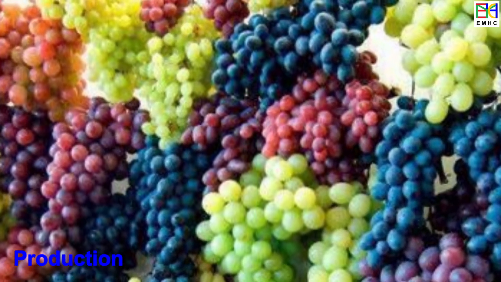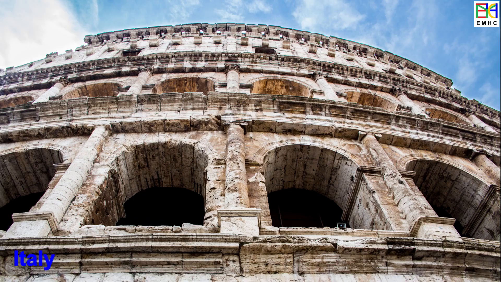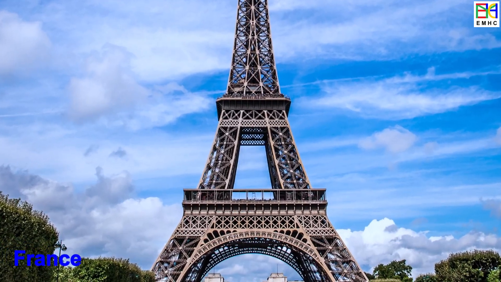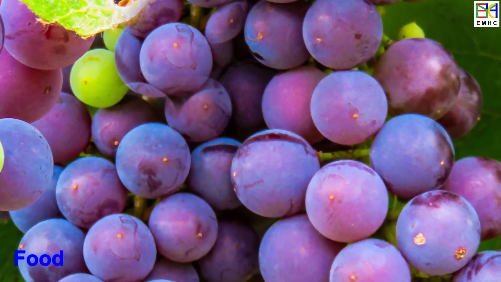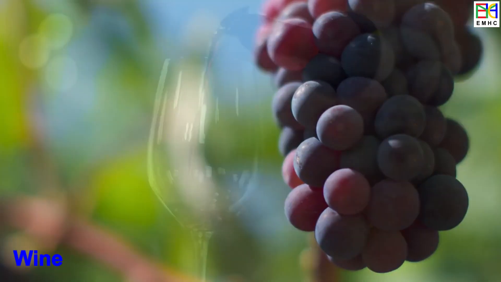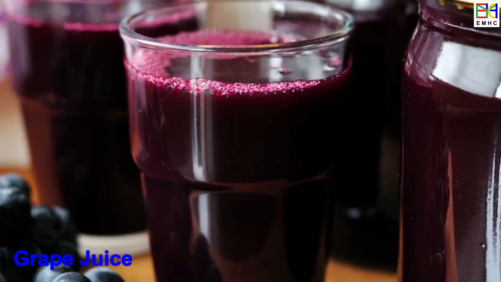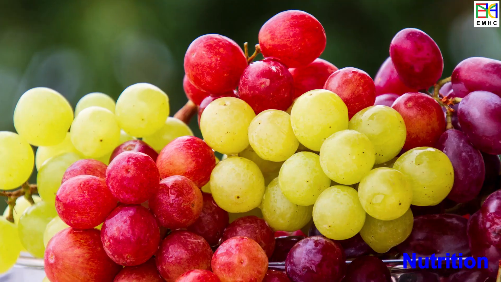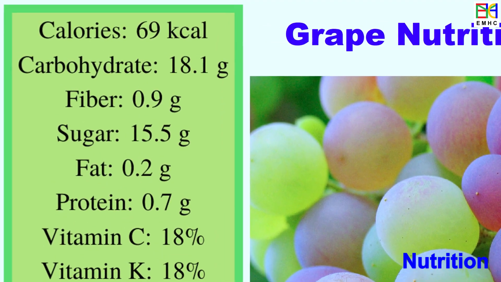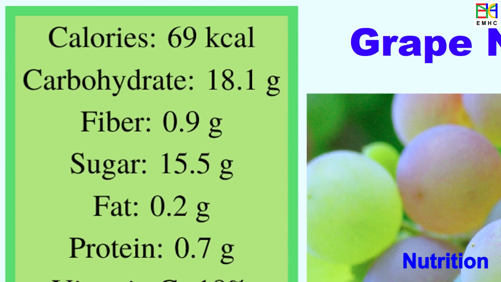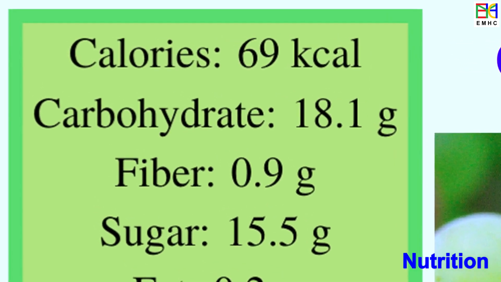About 80 million tons of grapes are produced worldwide annually. China is the largest grape producer in the world, and the United States is the second largest producer. Italy, France, Spain and Turkey are also major grape producers. Grapes are widely consumed as a fresh fruit around the world and hold cultural significance in many parts of the world, particularly for their role in winemaking. Grapes are also commonly used to make raisins, grape juice, and grape jam. Raw grape contains more than 80% water and is a good source of dietary fiber, vitamin C, and potassium. Grape is also rich in antioxidants resveratrol and flavonoids, and low in calories and fat. In summary, grape is a nutrient-dense fruit that can provide a range of health benefits as part of a balanced diet.